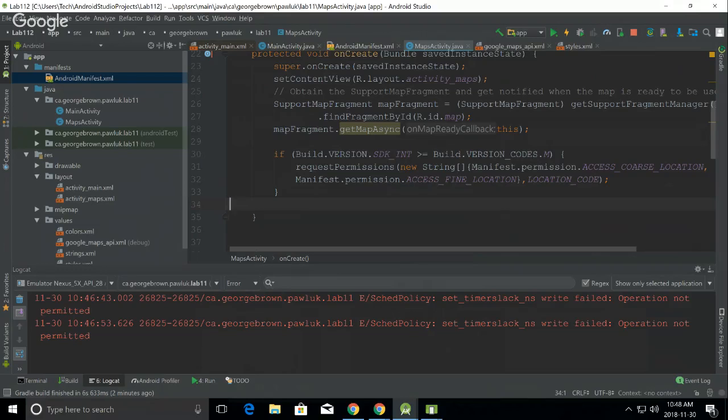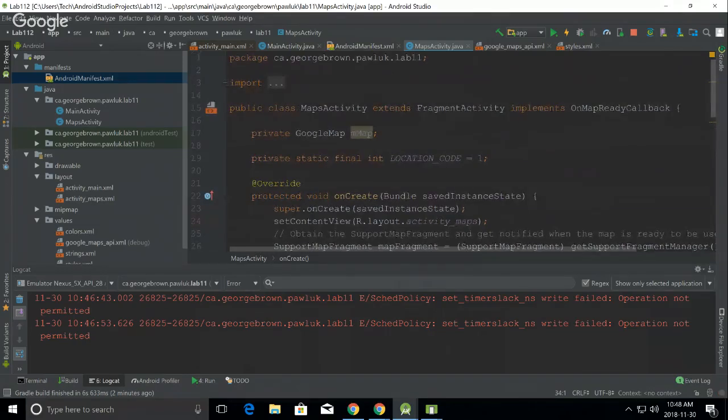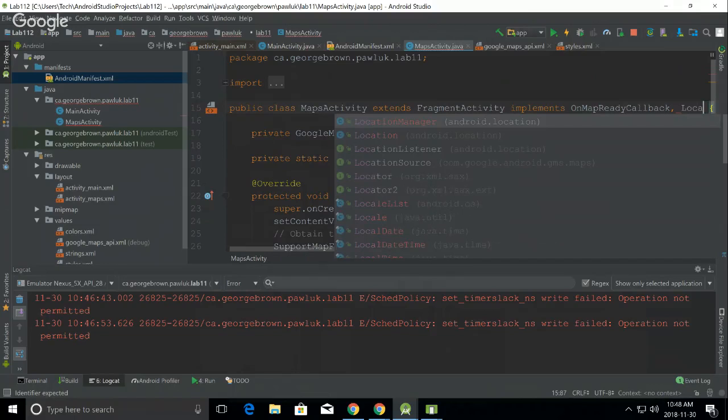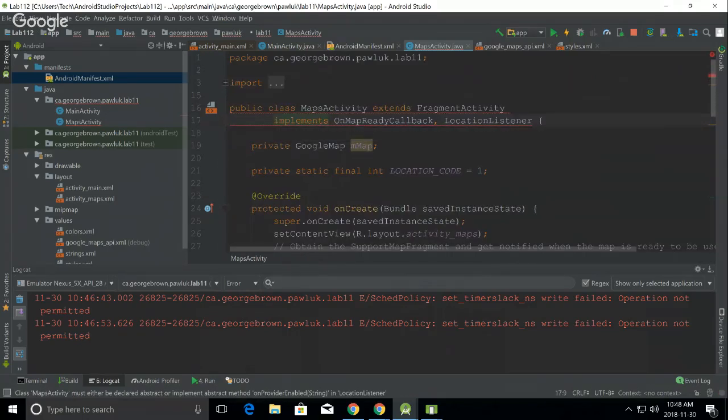Okay, so now we have a similar situation to the previous one. We'll ask for the updates, which means that, again, we'll turn our activity into a listener. Location listener is the interface that we want to implement.